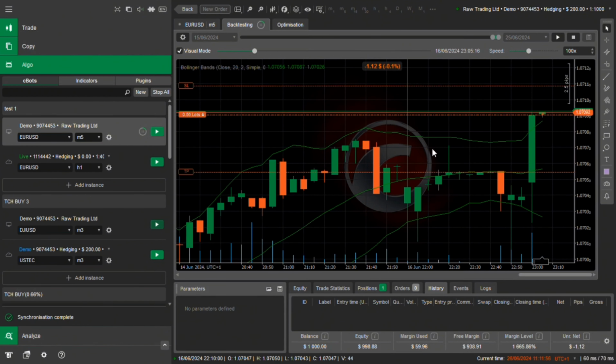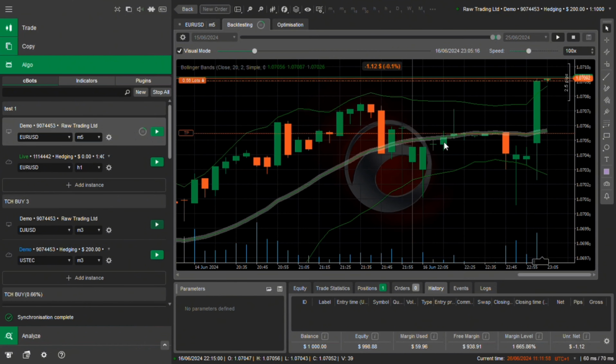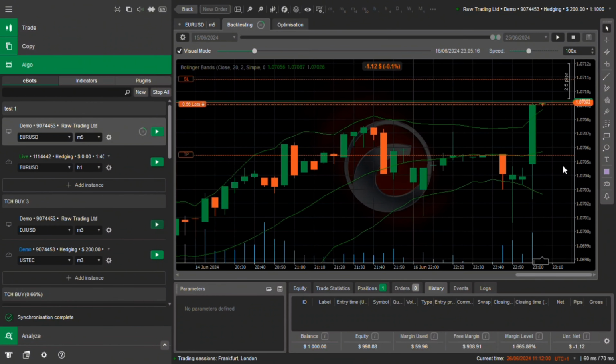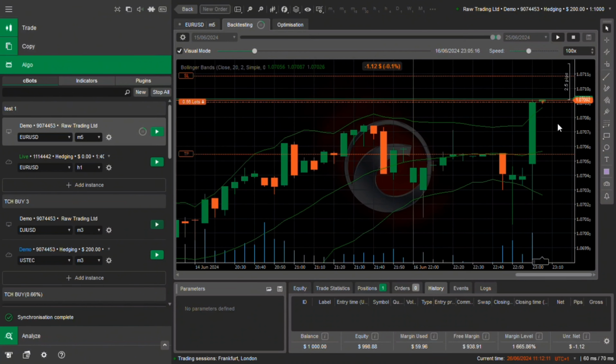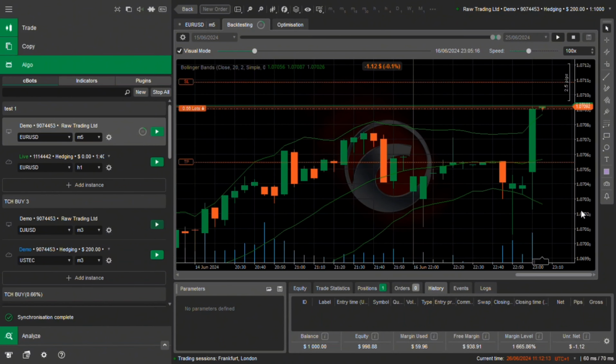So this is much easier, and you can also do this on your phone. In the next video, I'm going to show you exactly how you can do it on your mobile phone easily. So that's how this trade is being executed based on the strategy that we just created.